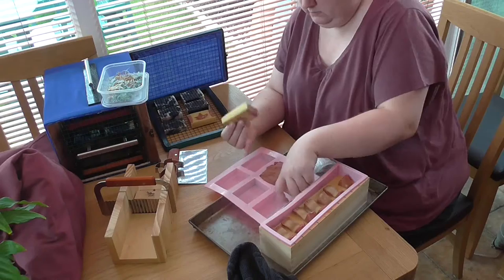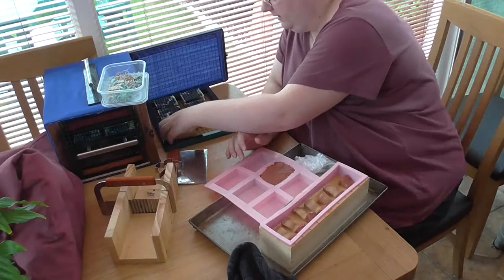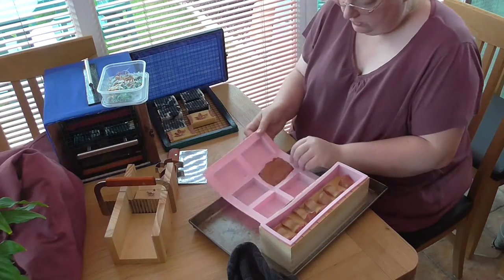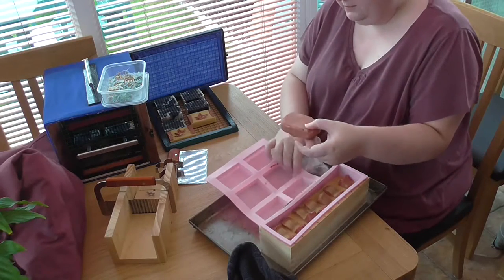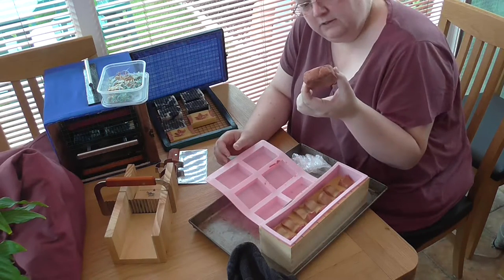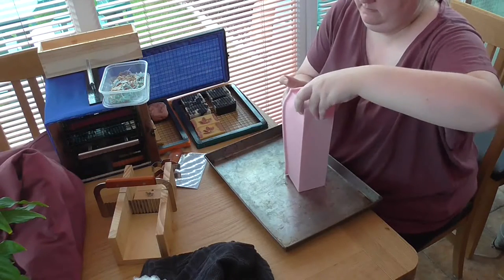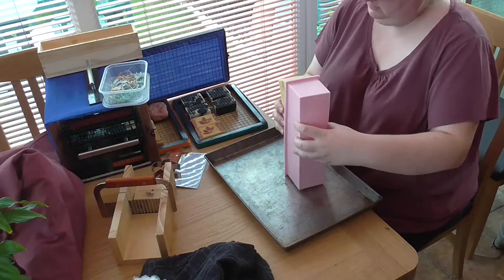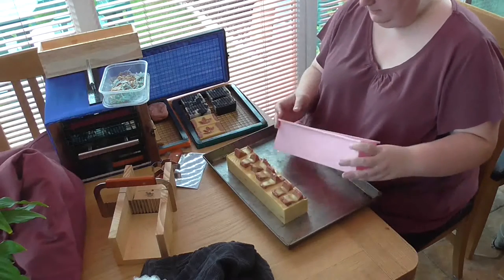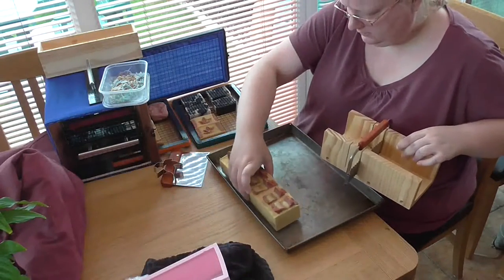These have been sitting for 24 hours or thereabouts. I was slightly concerned that having remolded the red it would go a little funny, but it doesn't seem to have degraded much. This last bit of the remolded stuff looks a real state, but in general it hasn't ashed or anything like that — I was kind of expecting it to. The main loaf is closer to the color of natural shea butter, with a slight discoloration from the fragrance, but shea butter tends to go a little creamy rather than white.